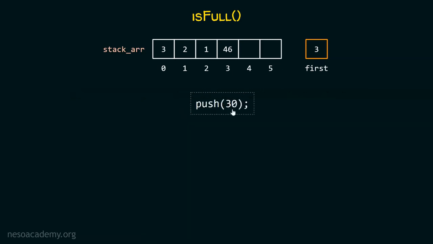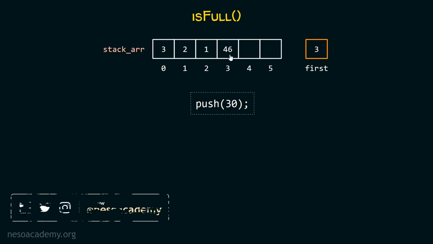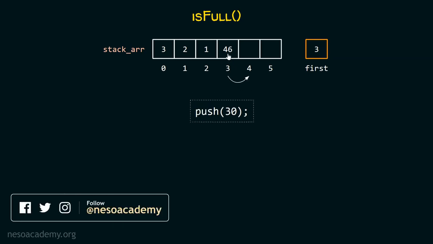First we will push this element 30. This push function will simply push this element at this particular position. But before pushing this element, this push function simply shifts all the elements towards right. So here, first this element will get shifted towards right. Here 46 will get stored after shifting. Then this value will get shifted towards right. So this becomes 1. Then this value gets shifted towards right. This becomes 2. And finally this value will get shifted towards right. So this becomes 3. Now we can place 30 over here, right? In this way we have successfully inserted this element.